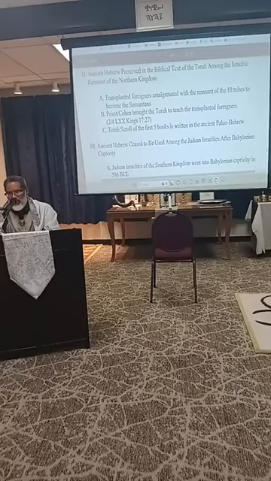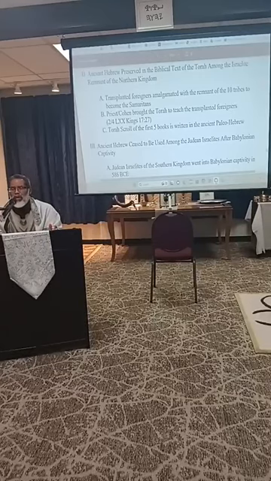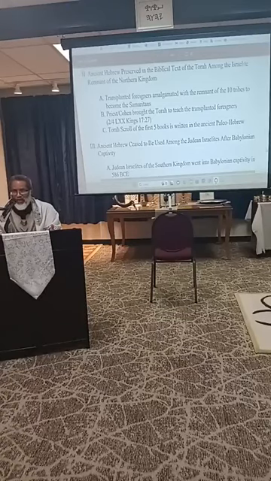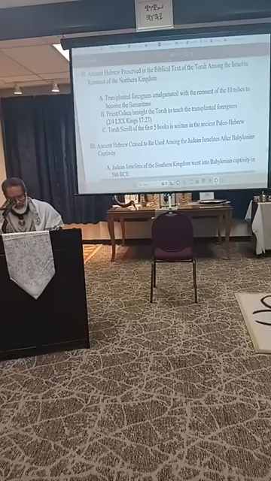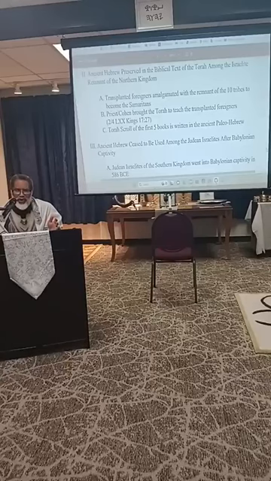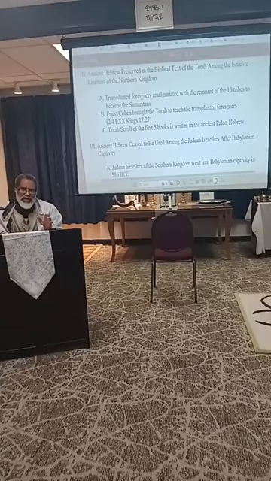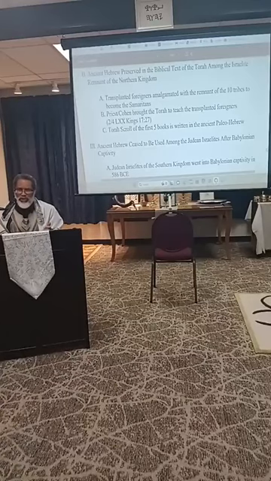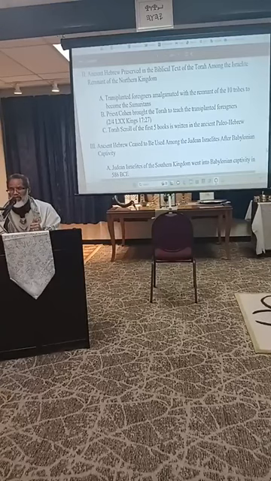So what we find is that when the 10 tribes in the north were taken into captivity, there was a remnant that were left in the north. There was a remnant of Israelites that were left in the north. And the manner in which the Assyrians would do things when they would conquer a people, they would take the other peoples of nations that they had conquered, and they would transplant them into the land of this new people that they had conquered. So there was a people that the Assyrians transplanted into the northern kingdom of the land of Israel.